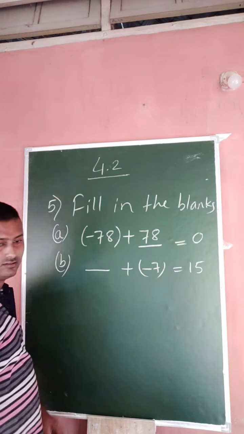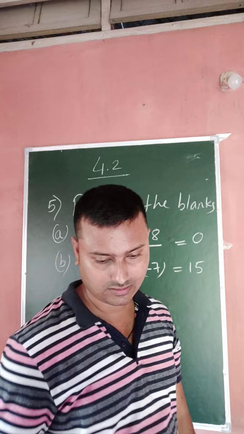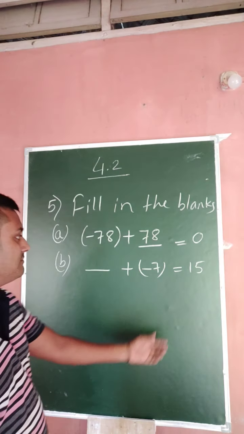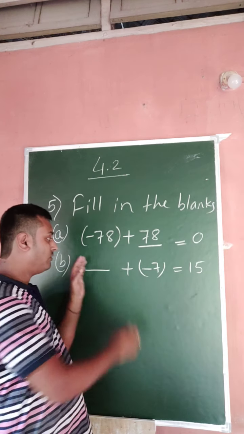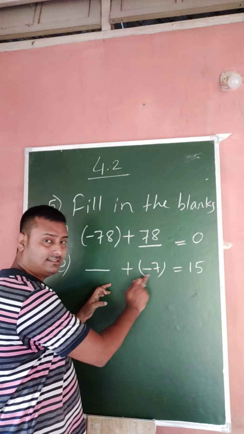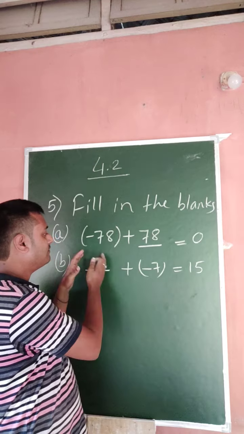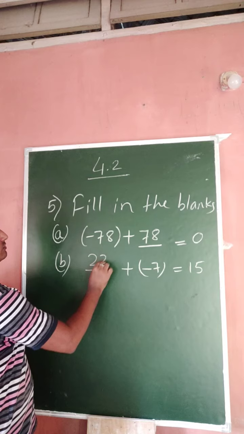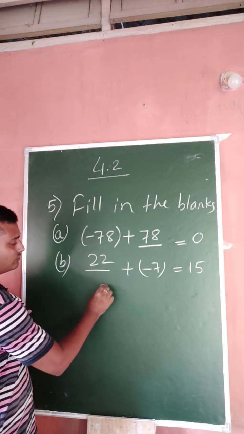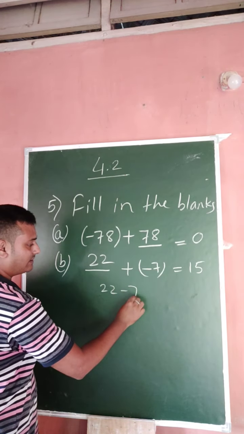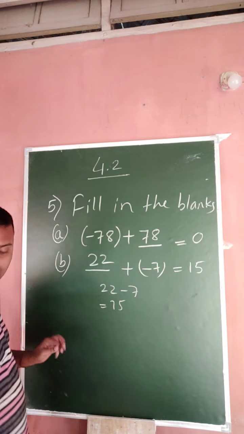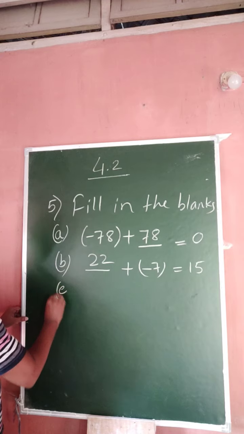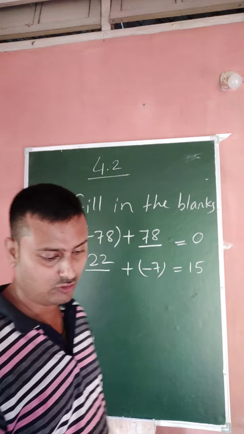Then this minus being equal to 15. So your answer must be 15. That is from this one: plus into minus become minus. That means from a number if you subtract 7 your answer will be 15. So your answer is 22. Look at 22 minus 7 becomes 15.